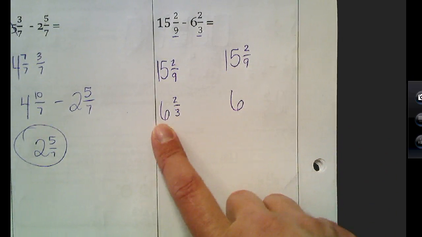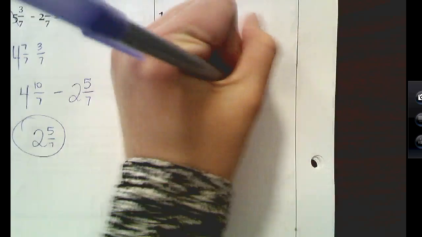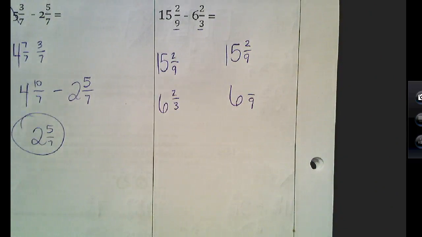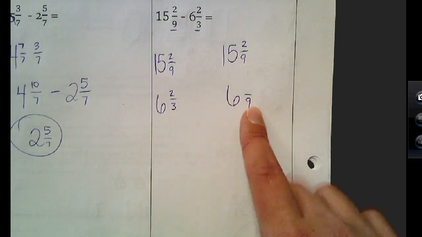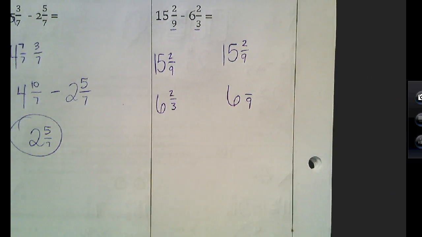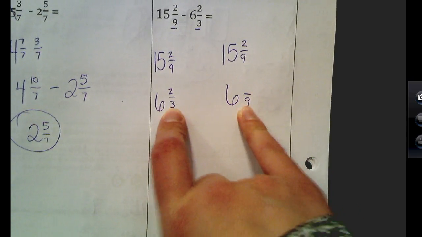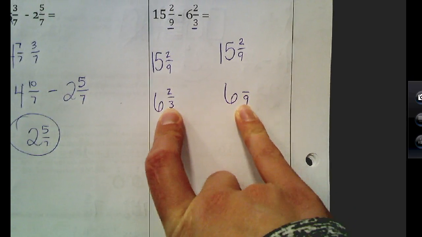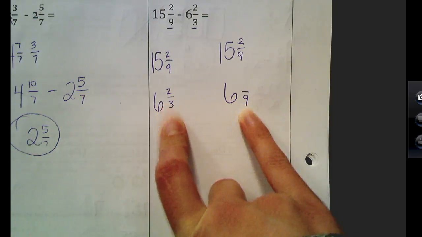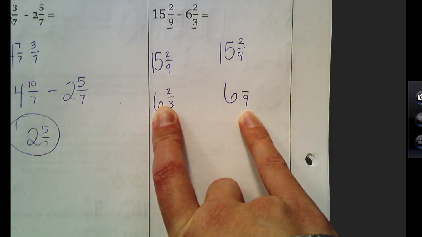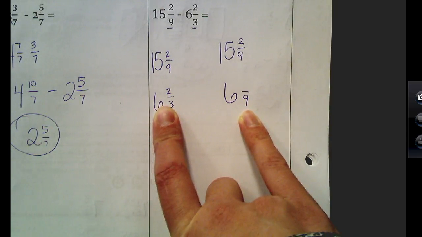Right now, I want you guys to rewrite 2/3 as a fraction out of 9 for me. So everybody needs to do that right now. Rewrite this 2/3 as a fraction out of 9. Good. I'm going to give everybody a chance to do it. And who can raise their hand and tell me, what did you have to do to this 3 to turn it into a 9 in my denominator here? Times by 3, very good.